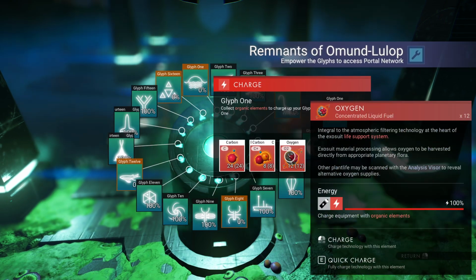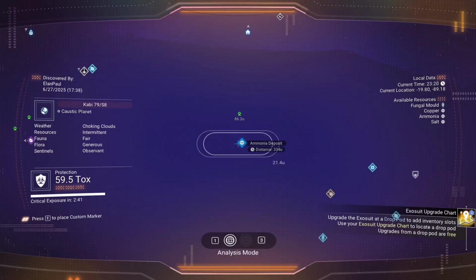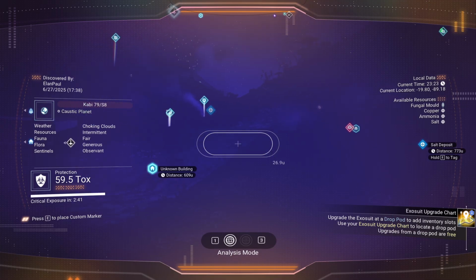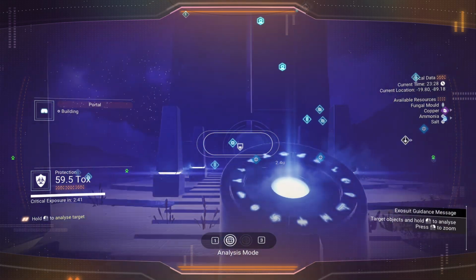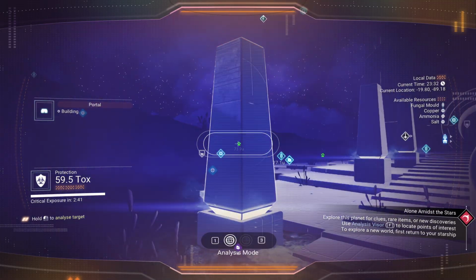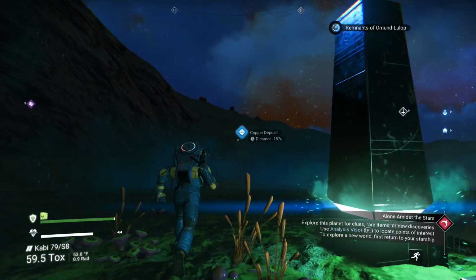Alright, so we need a crap ton of copper is what we need. Alright, let's look for some copper. Oh, yeah. Let's see. Salt. Got copper at 384, so we can go there. Copper. Salt. Ammonia. Copper at 187. That's the one.